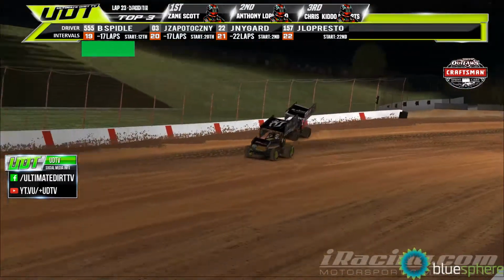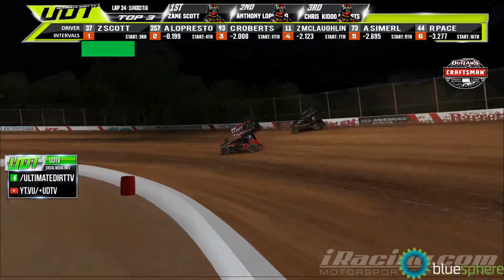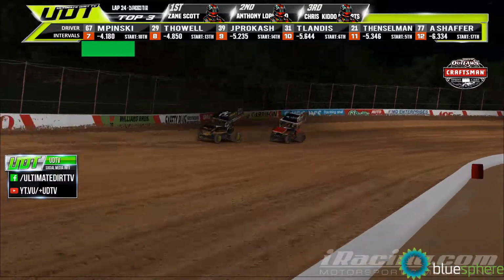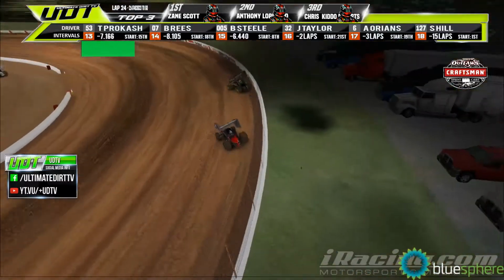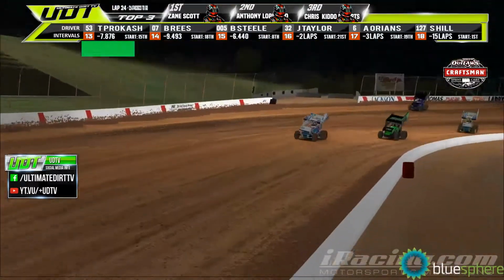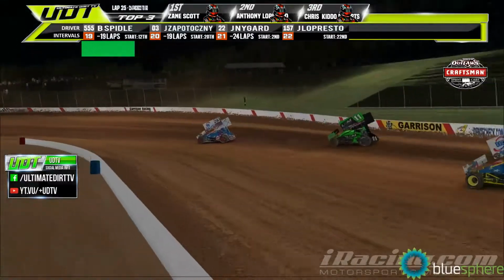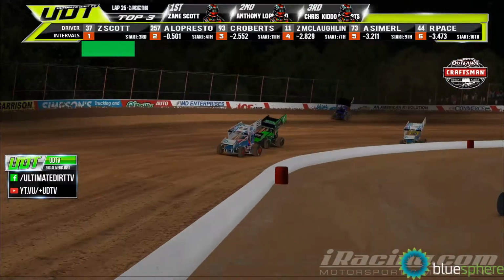He's got it down to less than 4 tenths. In fact, make that 2 tenths right now. As Lepresto goes through the middle in turns 1 and 2, Zane Scott is going to continue on to the race lead. This is unbelievable racing here on such a small track. Literally no room to make an error.